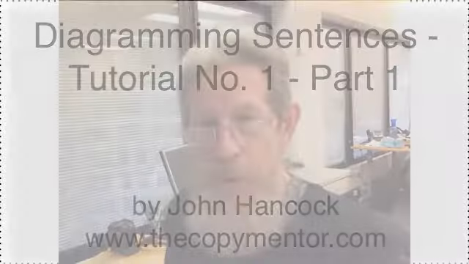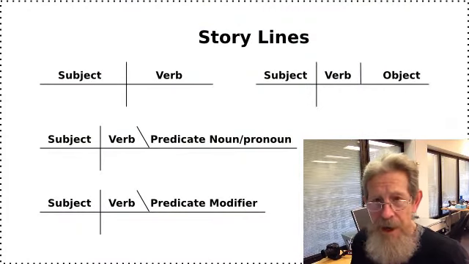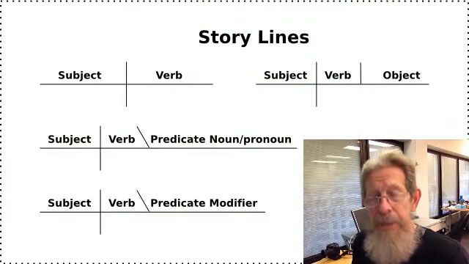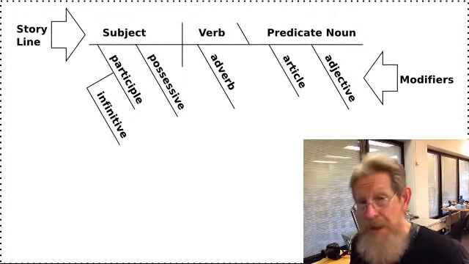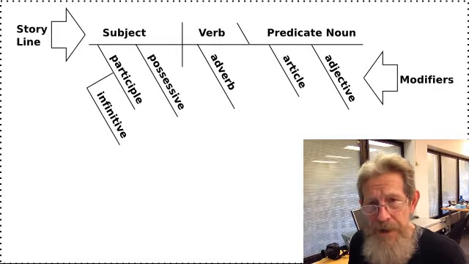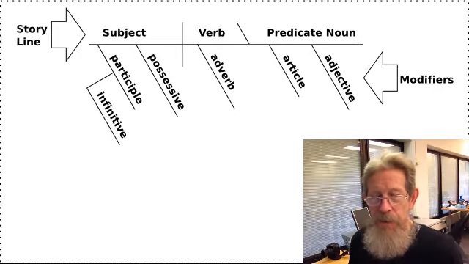This is tutorial number 1 on diagramming sentences. Now, I teach grammar through sentence diagrams because I believe diagrams let you see your sentence pretty much the same way your reader's mind sees it. For instance, a storyline displays all the key elements of the sentence at the top of the diagram. The modifiers all hang below it. And all modifiers are diagrammed exactly the same way.